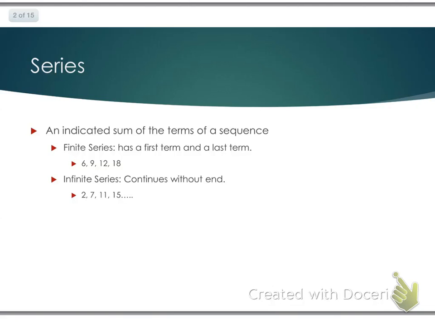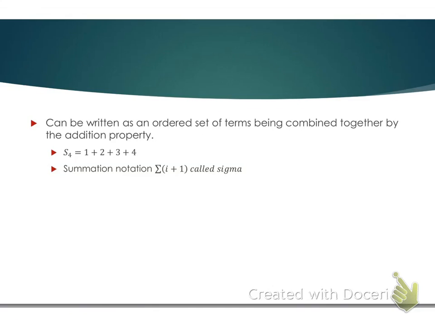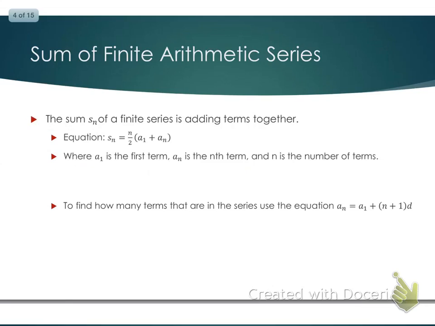We have infinite series that never end and finite series that do end. Infinite means there are infinitely many terms. When we talk about series, we are adding all the terms together. Sometimes we write it in summation notation, with this little sigma. So, the difference between sequence and series: with a series, you're adding, the sum. Sum, series. That's how you can try to remember it: we're adding the sum of them together.